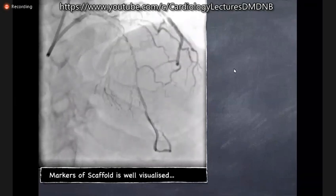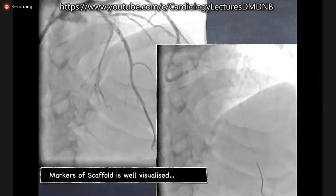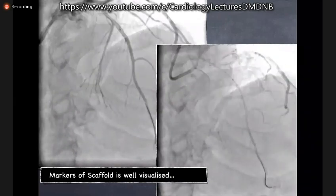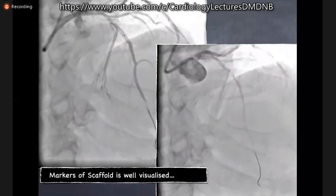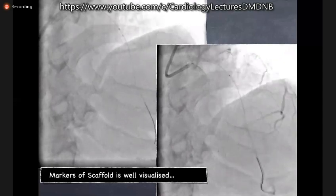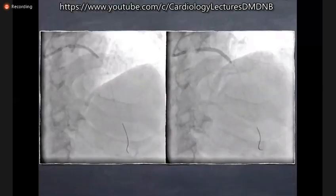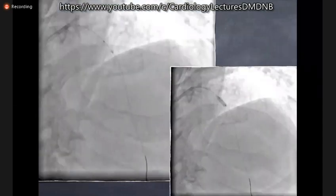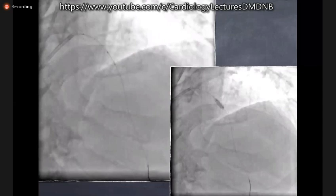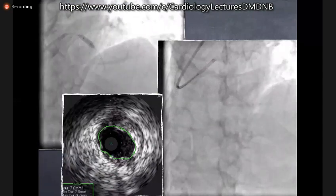So what I did was I tried to disengage the guide catheter and slowly pull back the balloon. I was very fortunate that when I slowly pulled back the balloon, the scaffold also came back, and it reached the area where I wanted to deploy the scaffold. I was very lucky. I deployed the scaffold there. That's the scaffold being deployed at 16 atmospheres, and then I took a new balloon because the distal end of the scaffold was not open well. So that was also properly deployed, and then further post-dilatation with a 3.5 millimeter balloon.